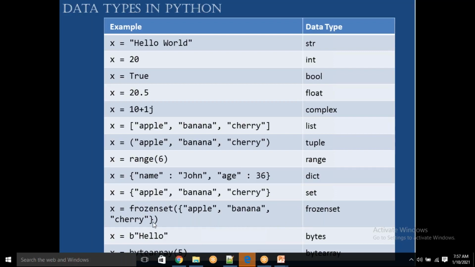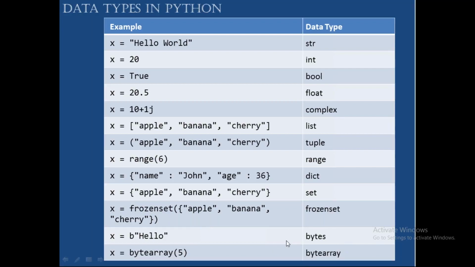Okay, frozen set is exactly the same, but the only difference is whatever elements we have in set, you are able to change it. You remove banana, you can update something, you can do anything in set. But in frozen set, those updates it will not allow. Okay. Next, bytes and byte array. As I mentioned, you no need to worry about bytes and byte array. We are not going to discuss those things much because in real time also we won't use them. The main reason is byte will allow only 0 to 256 characters. Okay, that is the main difference. So we won't use them. Mainly we need to focus up to frozen set.